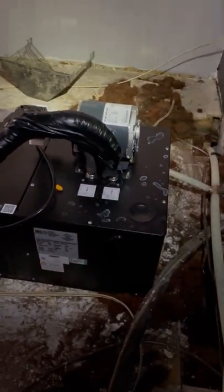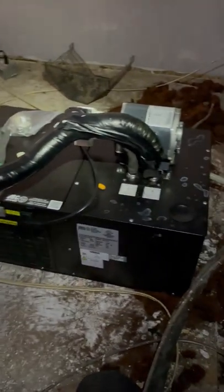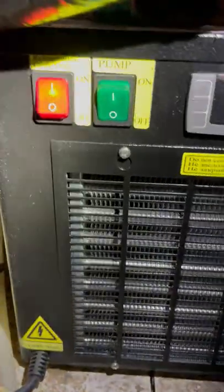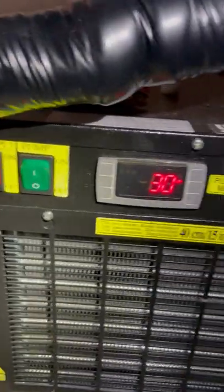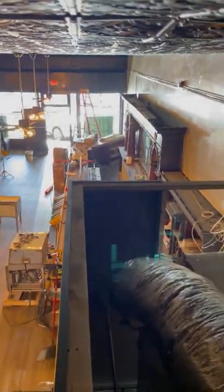We're on site upstairs in Calusa, California, and we're going to talk about the glycol system for your bottoms-up draft beer system. This glycol unit here is one of our smaller ones that we use for shorter runs. It has a red button here that is the power — that turns the chiller itself on — and this green button here is the pump, which will kick on the motor to send liquid from the chiller all through the beer lines out to the bar and cycle it back through, keeping your liquid cold.